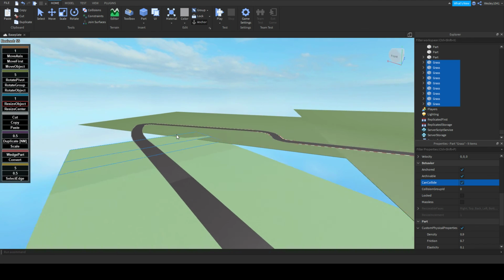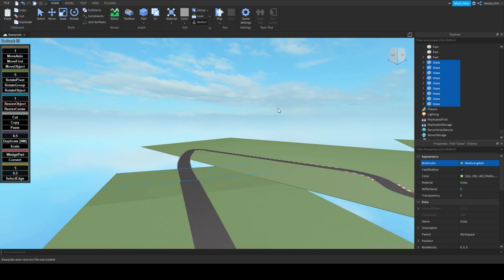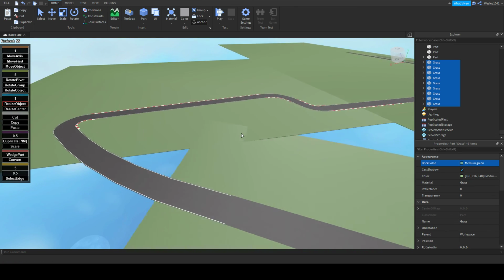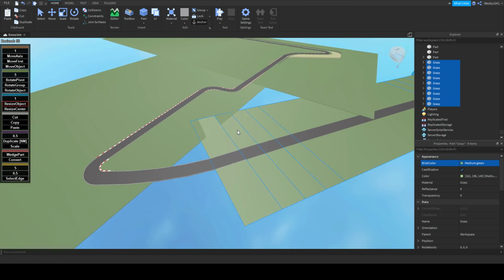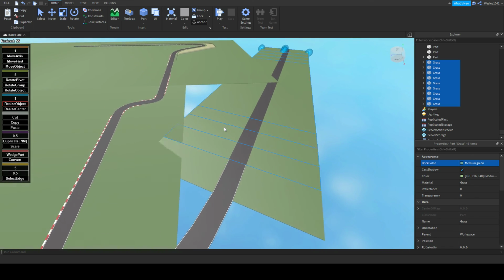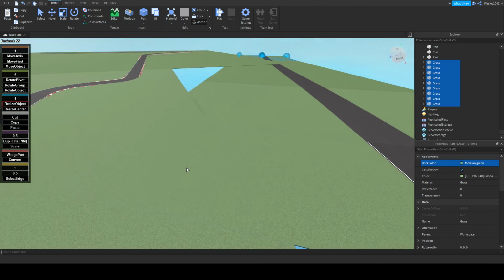As you can see, okay, the color isn't right. It should be not mint, medium green. There we go. This is the right color. Of course, there's this glitchy thing over here, which there's a way I can use unions to solve it, but with larger parts, unions get a bit more tricky. So this can be ignored.